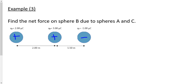Now, I don't know about you, but it's tempting when we have 3 charges to say F is equal to k Q1 Q2 Q3 over r squared instead of k Q1 Q2 over r squared. Is that going to work for us? No. k Q1 Q2 over r squared gives us units of newtons, and that's what we want because we're talking about forces, right? Then Q1 Q2 Q3 over r squared is not going to give us newtons. Rather, it's going to give us newtons times coulombs, and that's not a unit for force. So that's just not going to work.